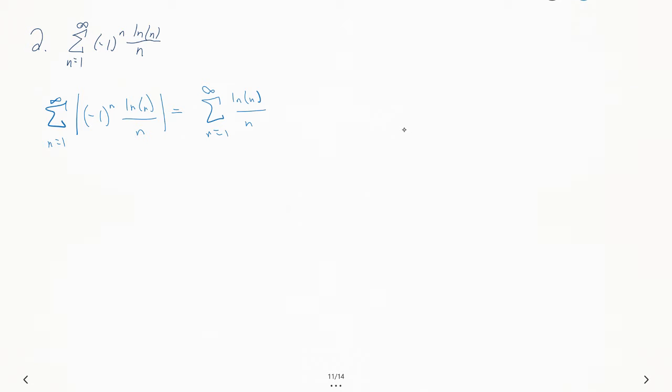So now, natural log of n over n, let's rewrite this. Once again, this probably looks very familiar. We had a natural log of n to the 4th. This will be a little bit simpler though, since we just have an n down below. So we could write the first term: when you plug in 1, you get 0 over 1, which is 0. Plug in 2, you get some number less than 1 up top. So we'll write natural log of 2 over 2 plus the summation, and then it gets a little bit nicer after we get n equals 3 to infinity of natural log of n over n.